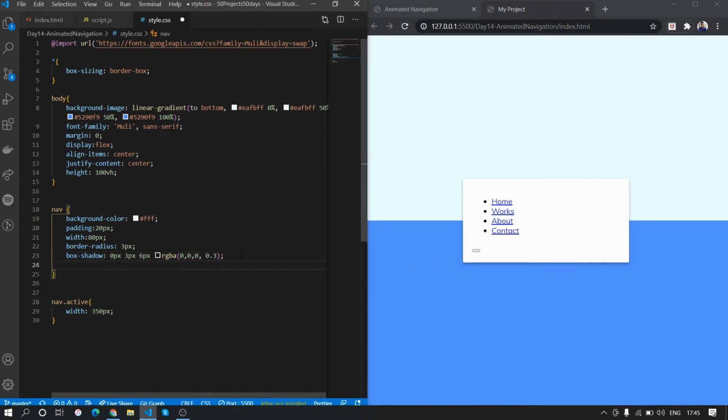Now we'll center everything inside this. So the easiest way to do is using flex. So we'll display flex, and we'll add align item center and justify content center.